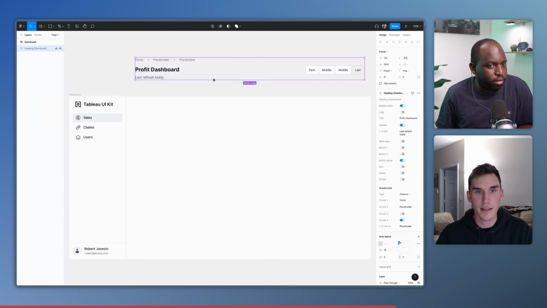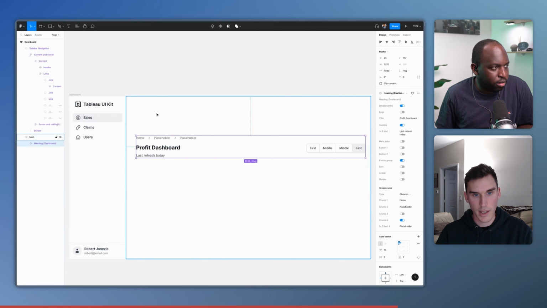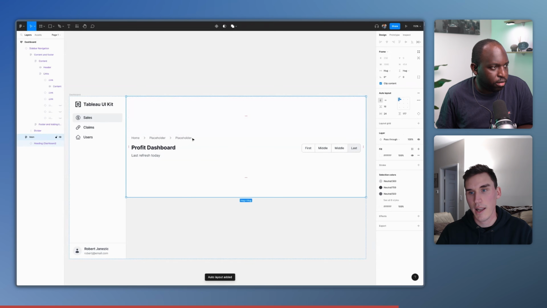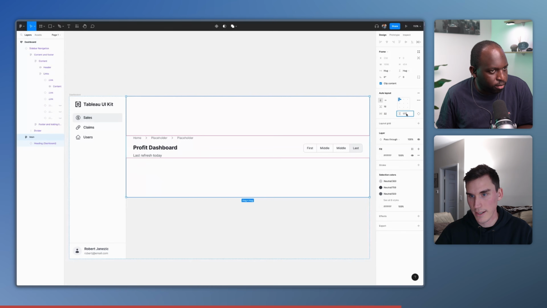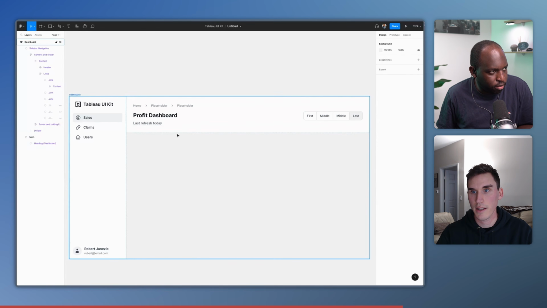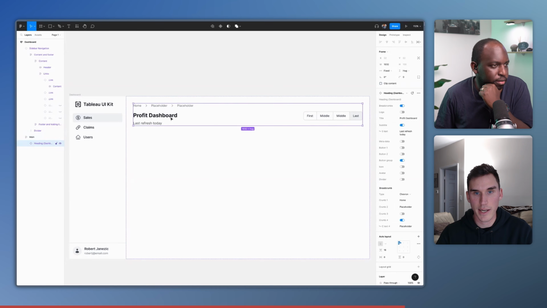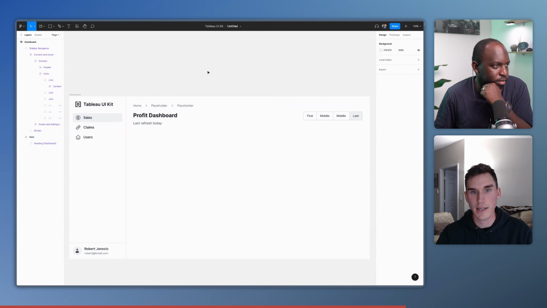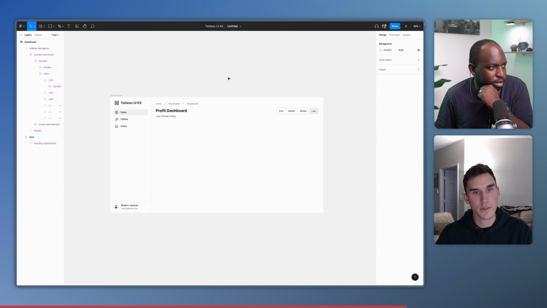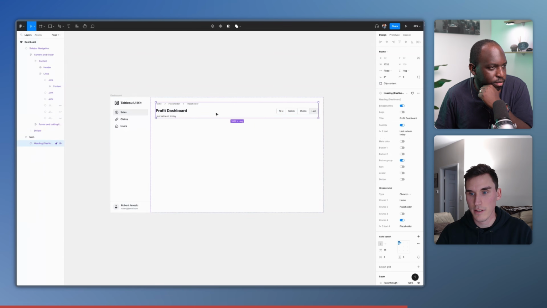So I'm going to take this header and put it into here, and I'll make that auto layout as well. And how many pixels do I want on the left and right? I'll do 32. And I'll say fill container. So I have my first thing, and now I need to start doing content, right? Well, maybe we can change some of these things.